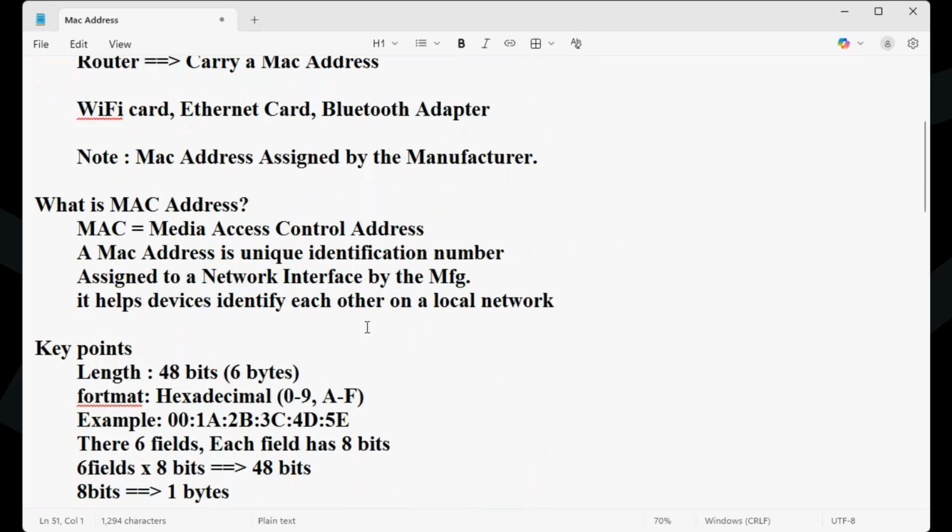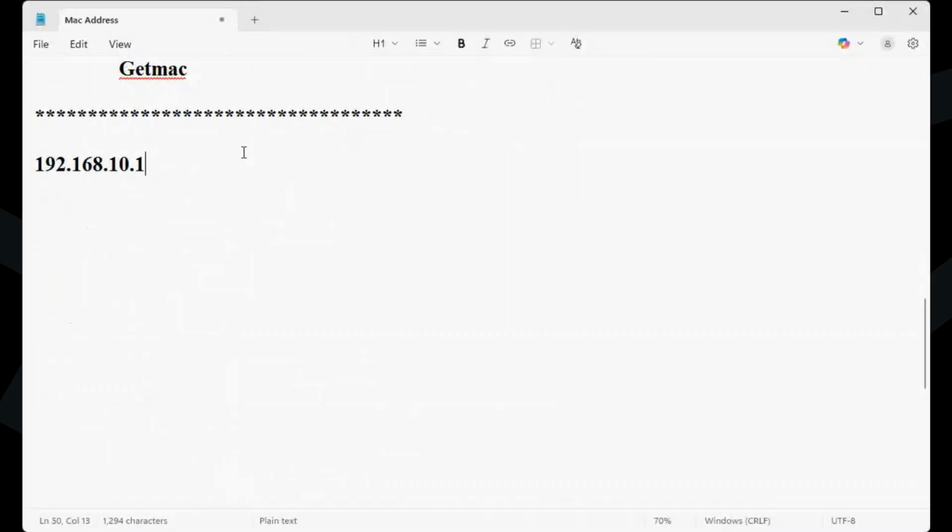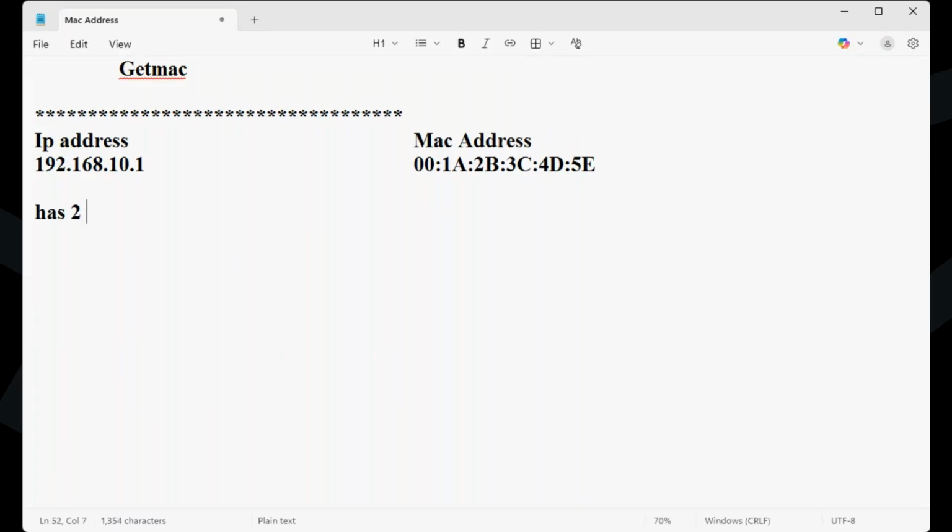If I compare these two, MAC address as well as IP address, what makes the differences? So IP address has two parts. Number one, network ID and host ID.